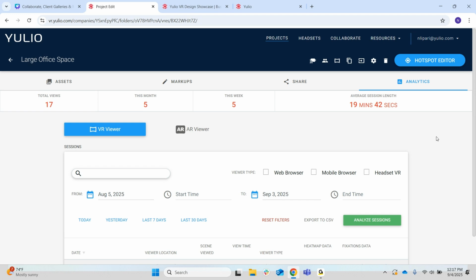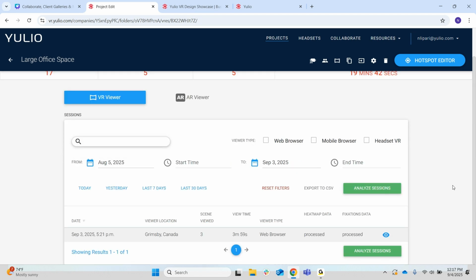So at the top, we can see some more high-level data like total views and average session length. And then when you scroll down, you can see some more detailed or individual viewer data, such as date and time it was viewed, approximate location, method of viewing, and so on.